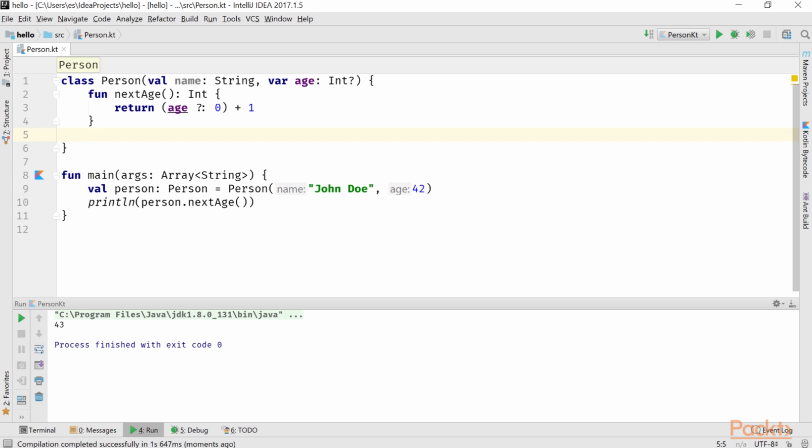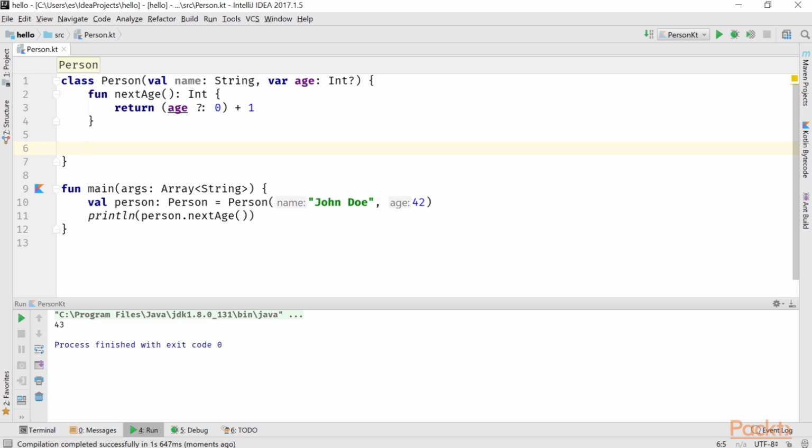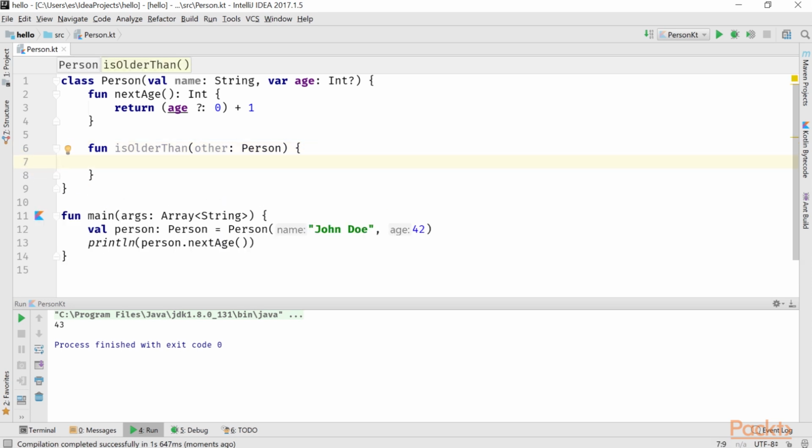So we could add a function that says is older than and some other person, which returns a boolean, for example. So let's add the fun is older than, and then it's called the person other type person, and it's going to return a boolean, but I'm going to show you a trick here. So let's say return, and we still need to use this trick since it's nullable, so maybe we get rid of that for now. We say it's not nullable anymore, and now IntelliJ says that you can see that this code is a bit grayed out, and it says that it's not needed anymore, so let's remove the useless Elvis operator.